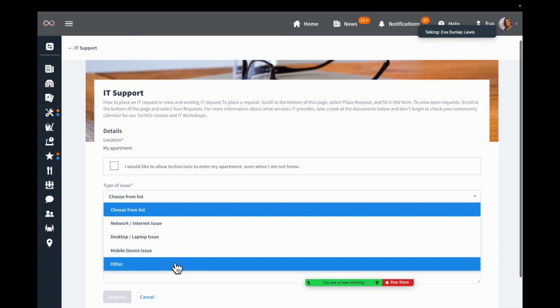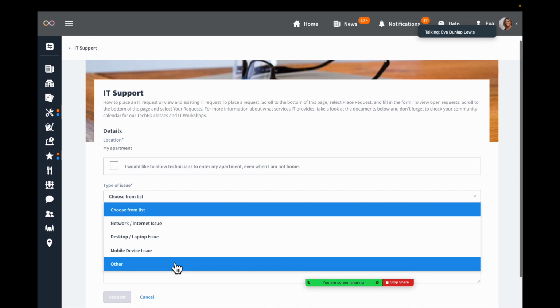A few minutes ago, Mary Alice asked, can IT help with printers? And I said yes. Just because we may not see printers on this list doesn't mean we can't ask for it. We could use other if it was a printer, a television, or a streaming device like a Roku or an Apple TV.